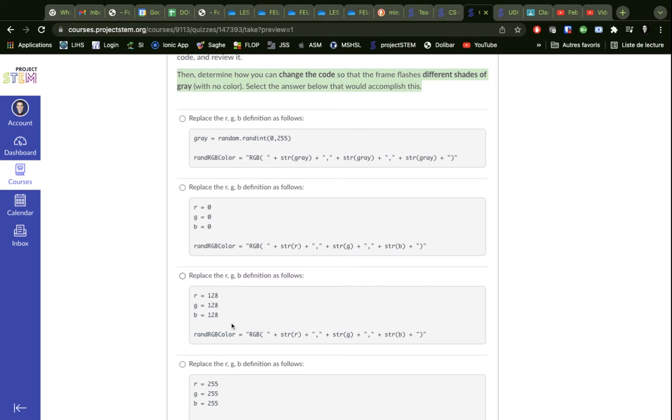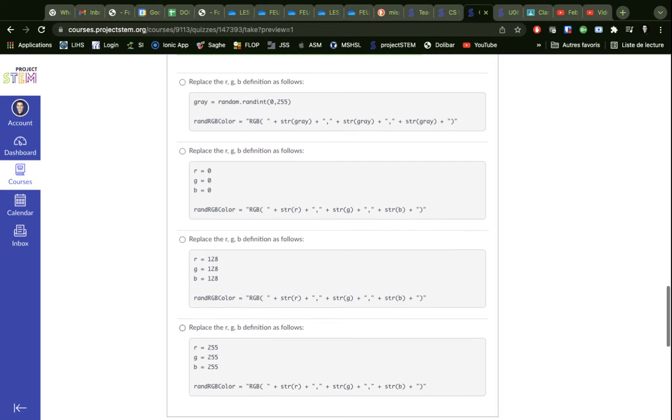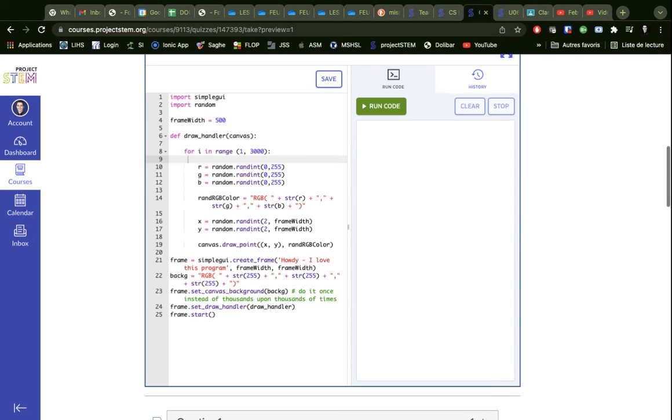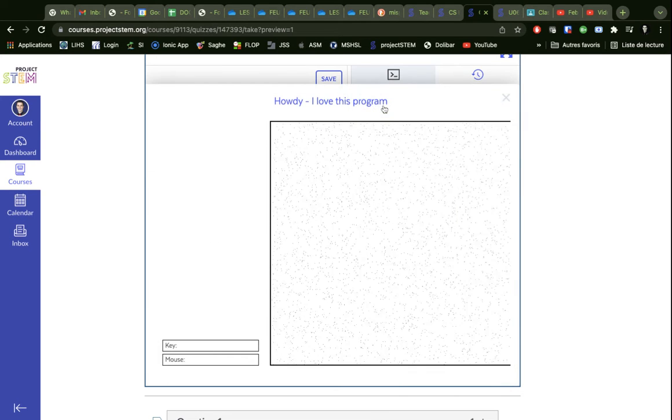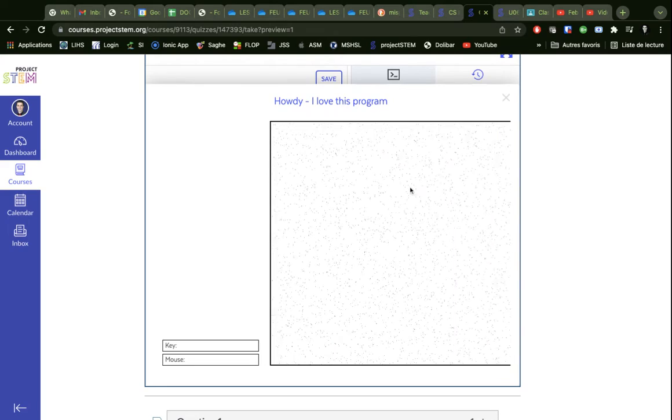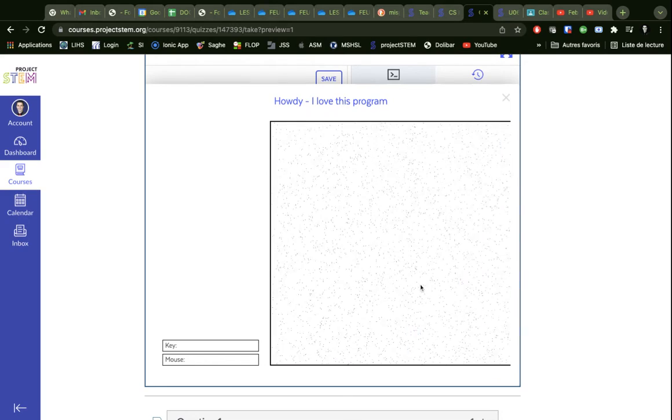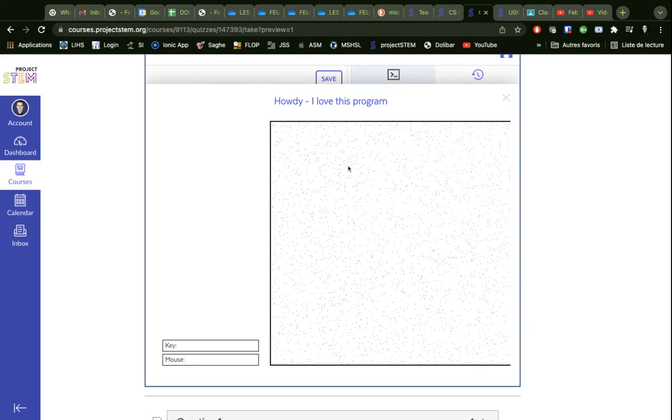What if I tried setting them all to 128? Let's try that. See what 128 looks like. Okay, then I'm going to try it. It's hard to see. Is that shades of gray? Is there some green or blue in there?